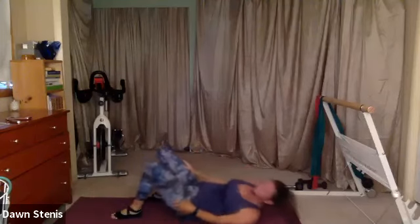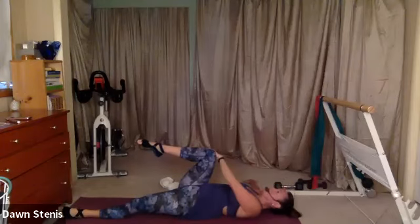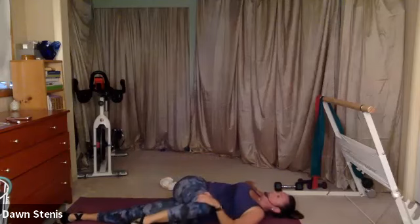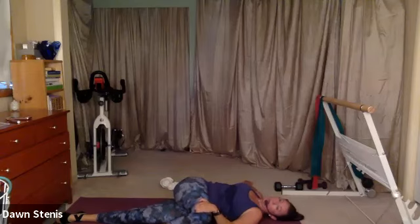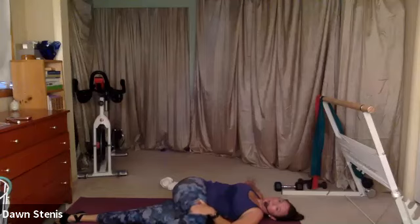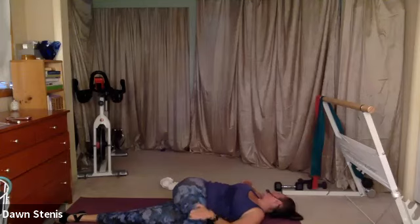Extend one leg long. Take the other knee, the other arm is out to the side like it just was a moment ago. And let's do a nice spinal twist. Once again, you're going to keep the shoulder on the mat. The leg doesn't have to come all the way over to touch the floor. It's however far feels good and keeps your shoulder on the mat. If it feels okay, you can turn your head and look over your extended arm.